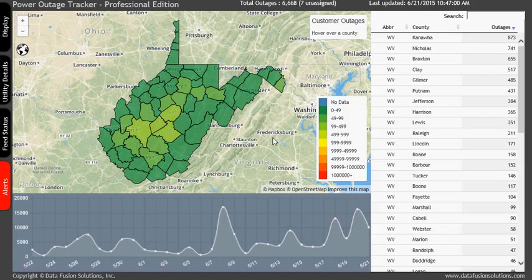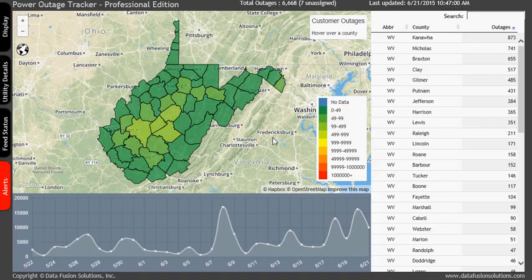County is kind of a lowest common denominator for the majority of the websites. There are a lot of websites that use zip code, towns, even pins on a map, but the only way to pull this together and aggregate it is at the county level at this point. So that's how we display it.